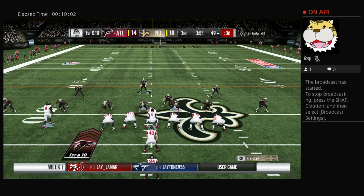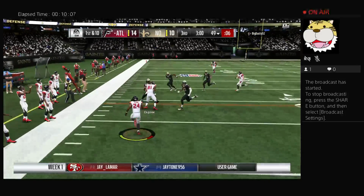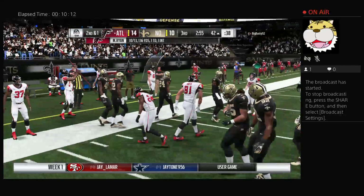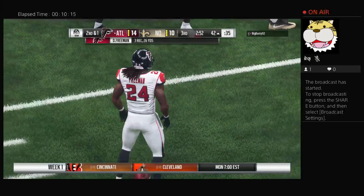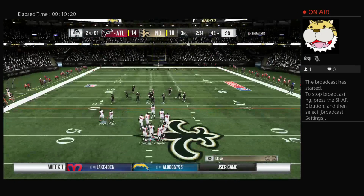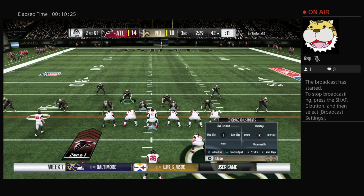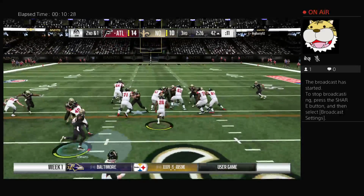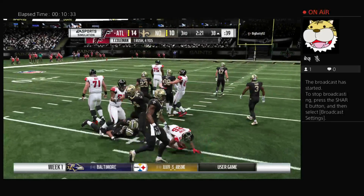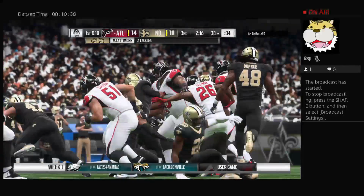On 1st and 10, it's Ryan. He goes underneath to Freeman. And this time he's able to take it down to the 42. Give him 9 on the play, and it'll be second and about a yard to go for the first. Well, it's tough to be a defender in today's NFL because there's so many things to account for in today's passing game, including the back sneaking out of the backfield. Not quite as bad as a turkey bowl where you have that center-eligible stuff, but still a lot of guys to account for. And the stop here will come at the 38-yard line. They're just 4 yards on the pickup, but that's good enough to extend the drive.